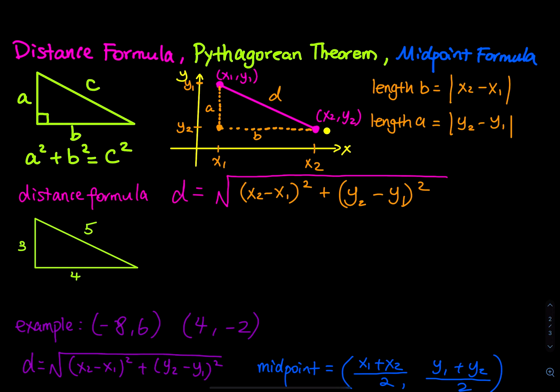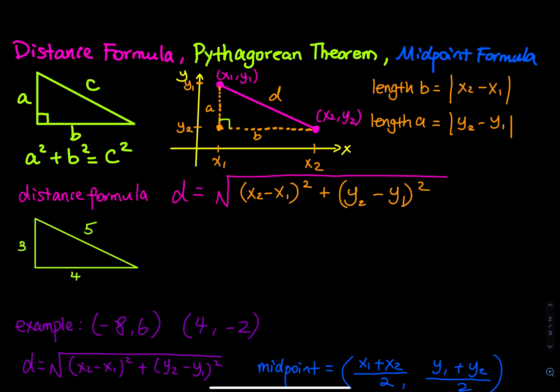Now, we have to employ the concept of the Pythagorean theorem. So first of all, this is a straight line, right? And then I am going to draw a point right over here. From this corner to x1, y1, I will just call this A, and then the distance from this point to x2, y2, I will just call this B. And then this is a right triangle. So I will be using the Pythagorean theorem.